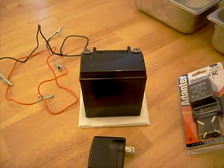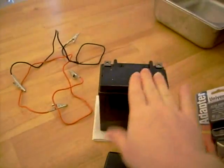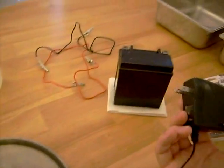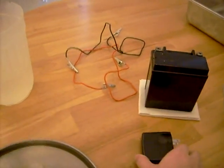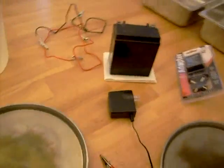You could even get 6 volt batteries and put them in series to get 6, 12, 18, or 24 volts. I've also used two of these batteries in series to get 24 volts, but this transformer is what I found to be best for me. It costs about $10 — pick it up on the internet, just search for 120 to 24 volt DC conversion.